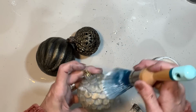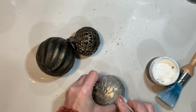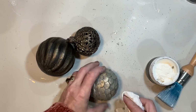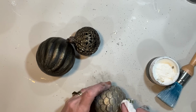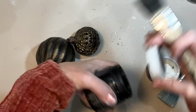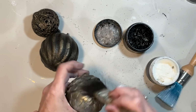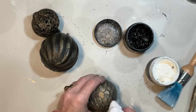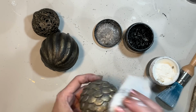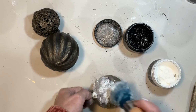But once I do that, then I'm moving on to the white wax, and I'm going to do the same thing. I'm going to coat this again, and then I start wiping it back, and I decided that I had to change it up because it just wasn't giving me the look that I wanted. All right, so I go back in immediately with the black wax, cover it again, wipe that back, and then that's when it hits me that I need to let the white wax sit a little longer the second time around. I probably should have done that with both the waxes.